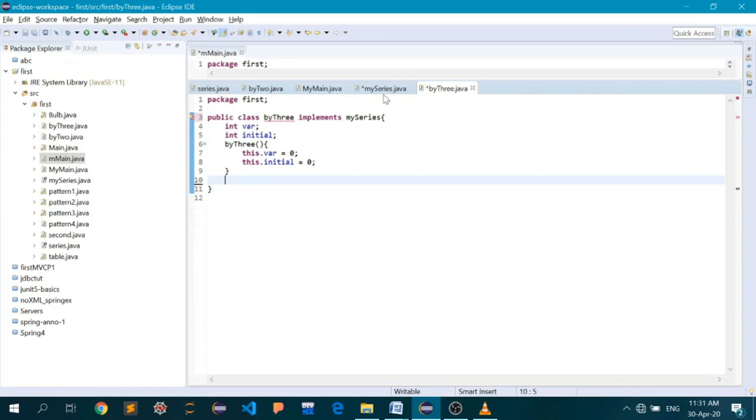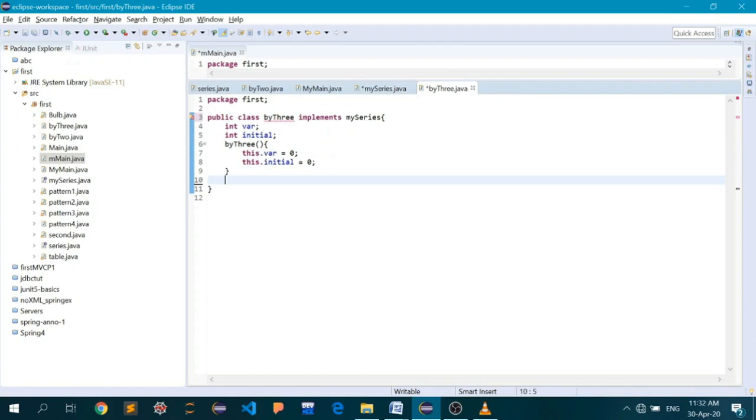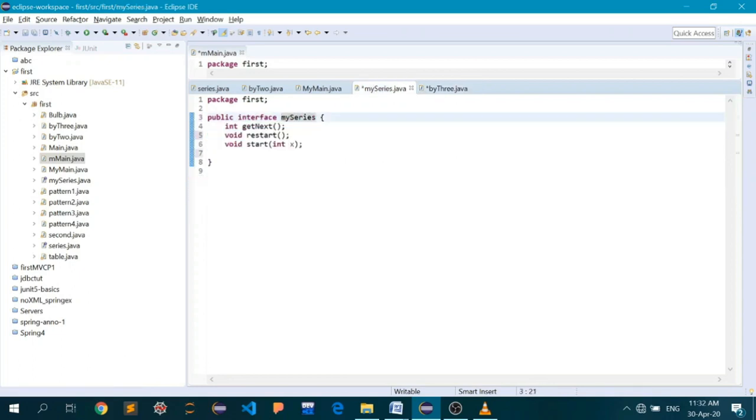The first method is getNext. So public int getNext. Now I will add a body to it. Now, as you can see, this particular signature is exactly the same as defined in the interface.